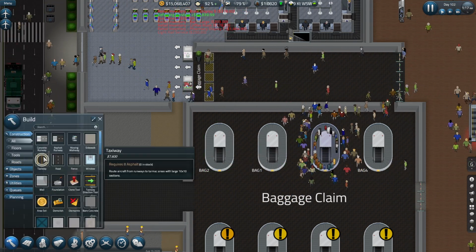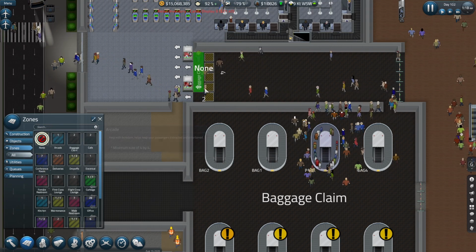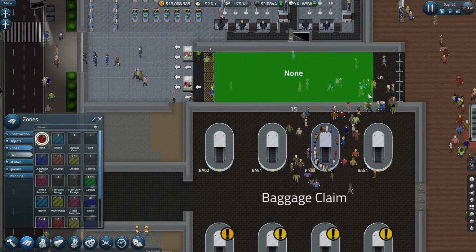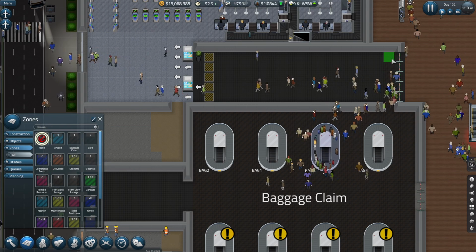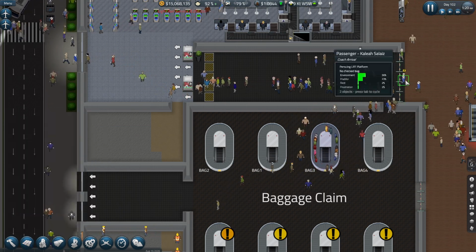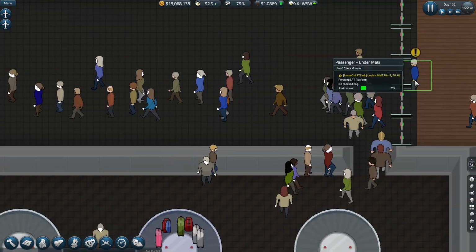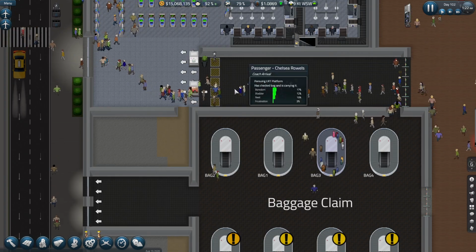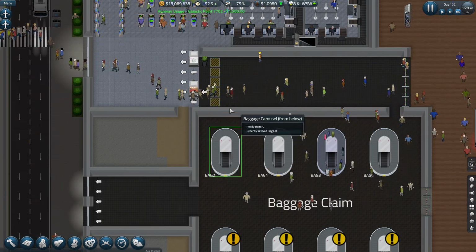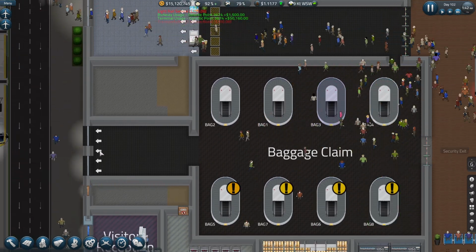Okay, I don't also want this to be baggage claim. Let's go to zones. None. We don't want that. We don't want that. And we don't want that. Oh, what are you looking for? Just stuck at the gate. Come on, push it through. You can get through. There we go. Easy. Now, once we built this wall, hopefully people will start using this exit here.